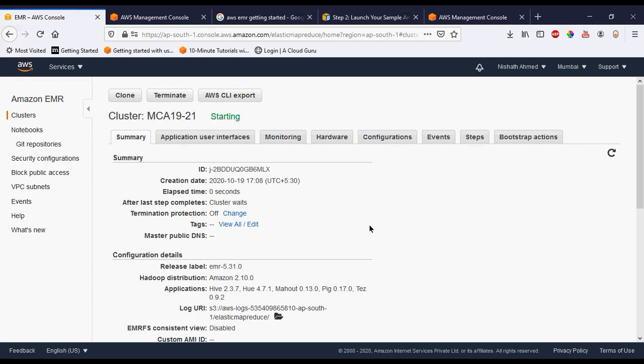Till then, we need to wait, and we'll just discuss the rest of the other two sections about giving access to SSH.